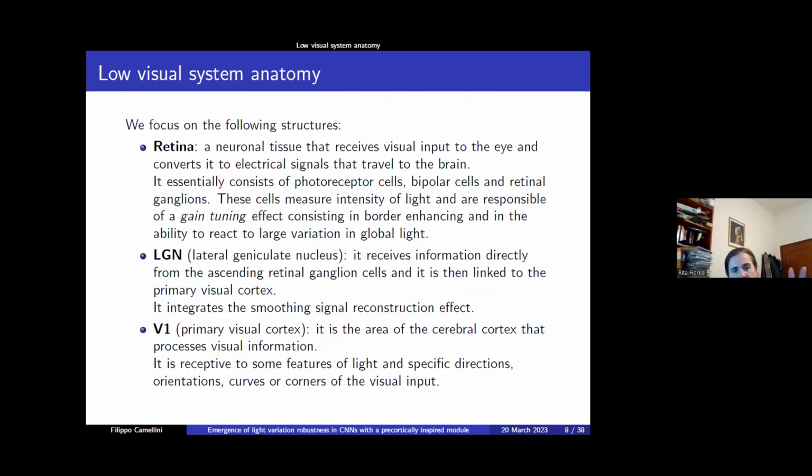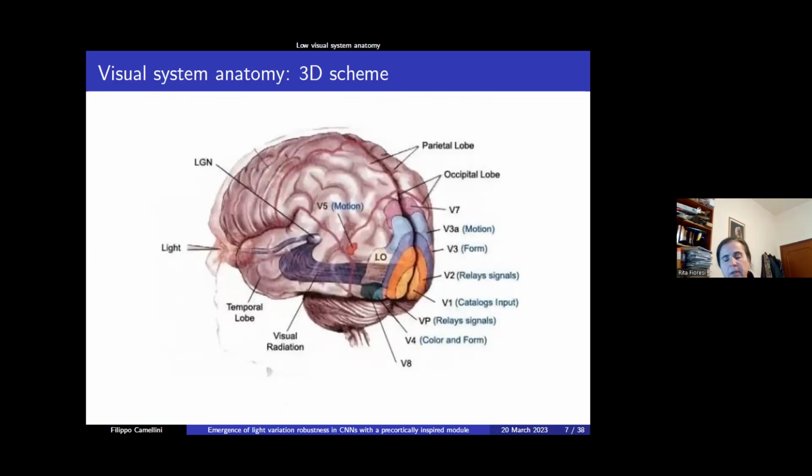Yes, so Filippo, I just wanted to clarify that our paper with Petkovic is concerned with what is called the low visual system pathway. Because as you correctly show in this picture, when we view an image, our brain has many areas that are involved. So for example, the cortex V1 is the one that detects the borders of an image. But then there is the sequence of other cortex layers, V2, V3, and so on, where we elaborate the image. This we are not interested in for our paper. We look only at the V1 cortex, which is the first one in our brain receiving the signal. So in some sense, it is the first layers, right?